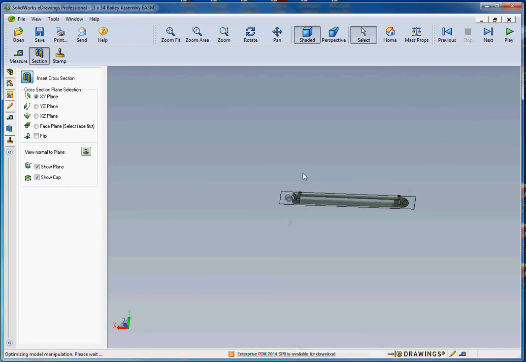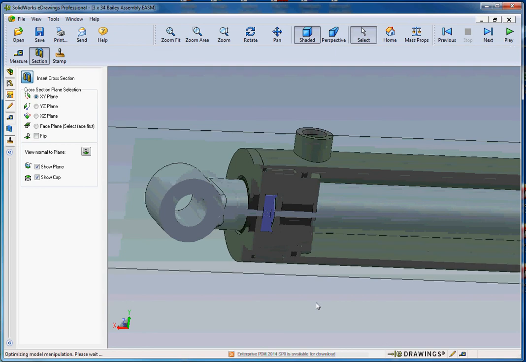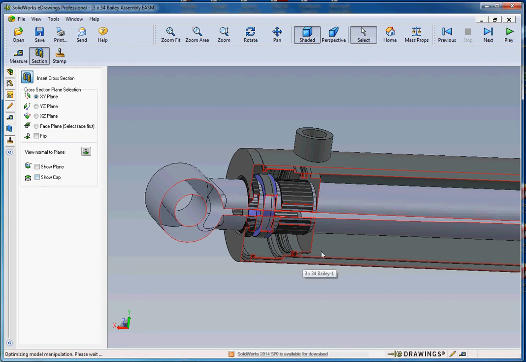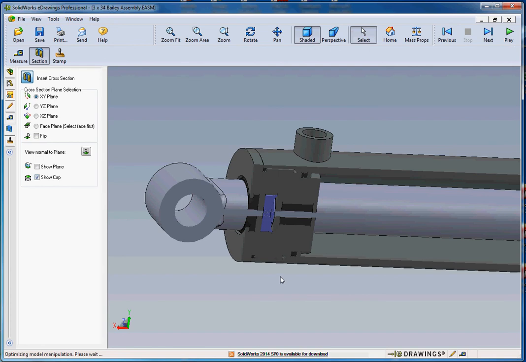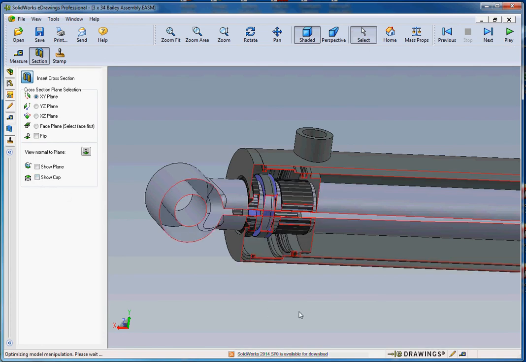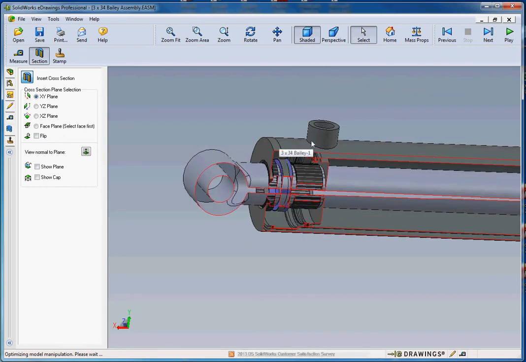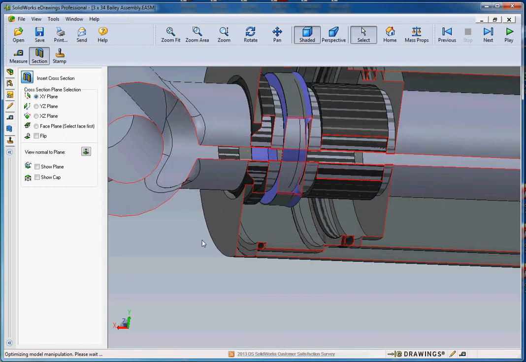Again, I'm going back and forth between scrolling with the middle mouse wheel for this. I can show the plane or not show the plane. I can show a cap to all these parts or show everything being kind of hollow. So there's a couple of different options in there. I kind of like showing the cap, but sometimes it's a little bit more instructive to see things hollow. So you can see how these elements revolve around and are visible in the back. And when you do that, it actually shows you a red edge as if it was just cut and red hot. You're kind of looking at that red edge there. It kind of shows you the edge of those models that you actually had cut.